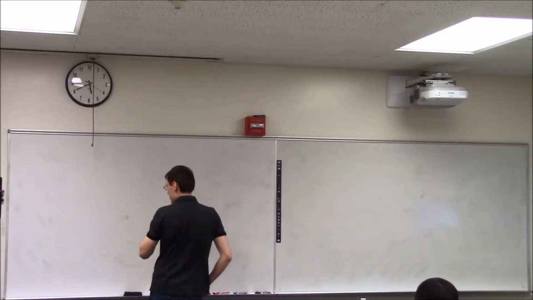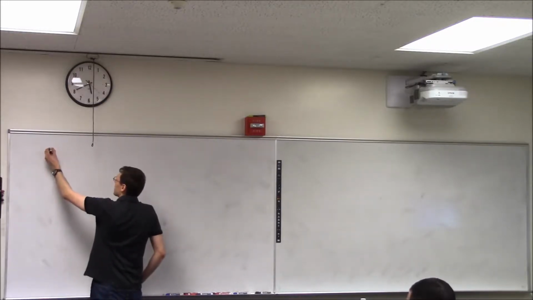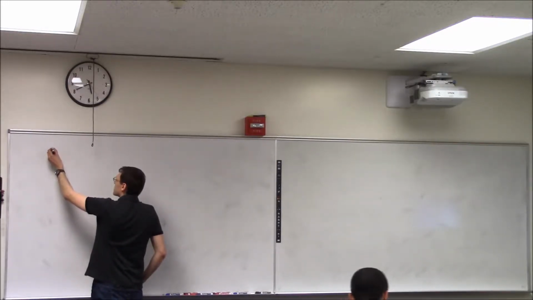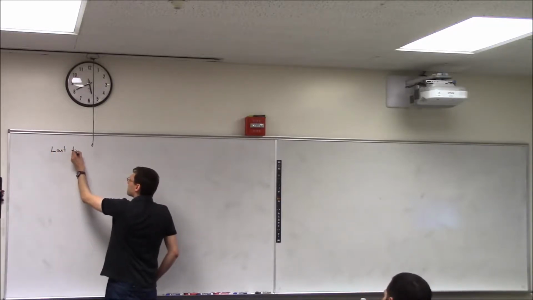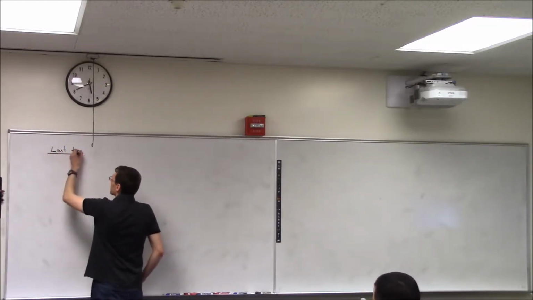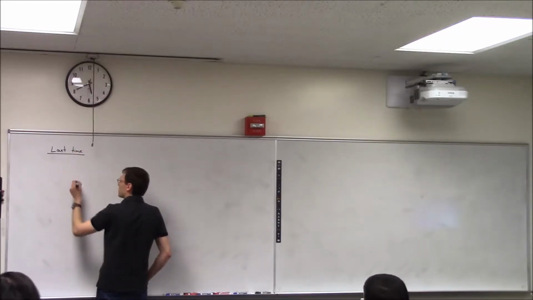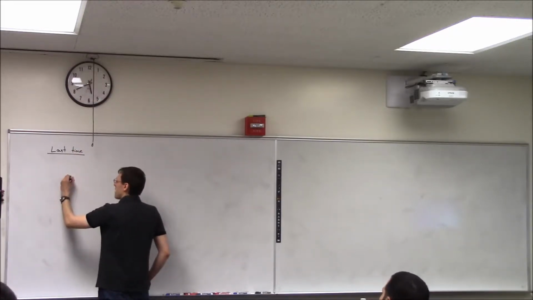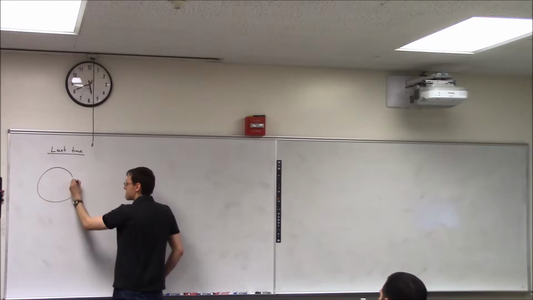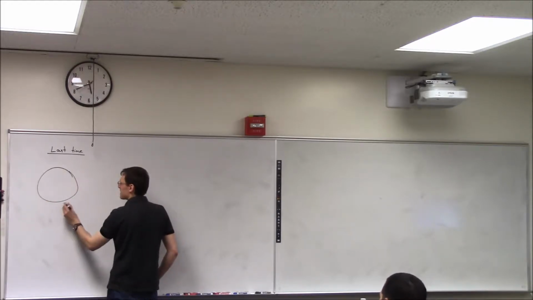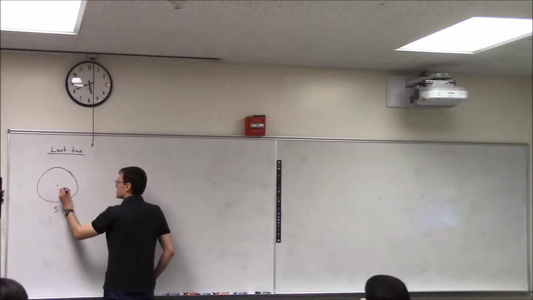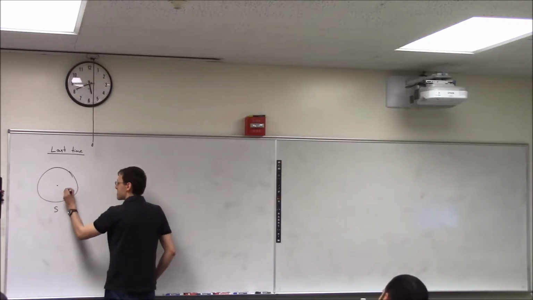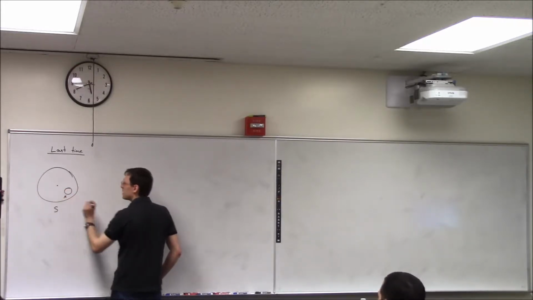So just to be safe, here's what we did last time. I hope it was not very fast, but the main thing that we observed is we spoke about three-dimensional inversion. So if you have, this time, a sphere S, and inside of the sphere you have another sphere K.